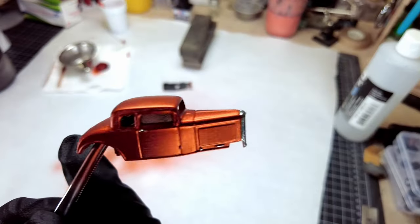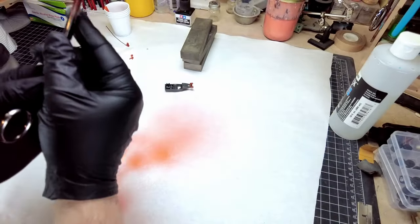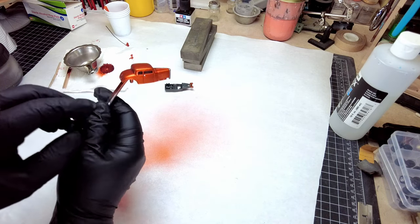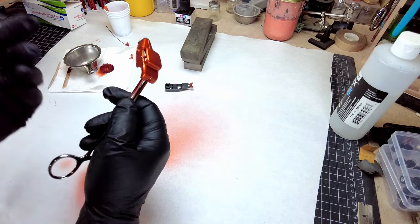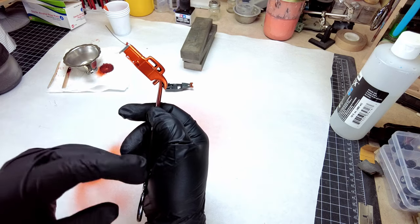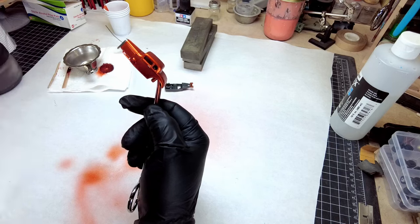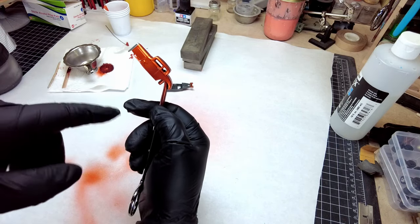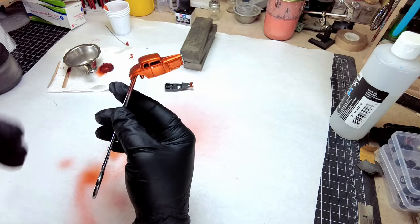And here is our car with, hopefully you can see it, maybe I bring it over here to the light, with chrome on the door handles and the hood latches and the trunk. I'm not going to show you that side because, yes, well, I'll show it to you. I got a little heavy-handed down here and I got a little extra on the body. It is what it is, right? It's better just to leave it than to try to clean it, because if you clean it, you'll be repainting, trust me. I've done that before. But I'm still very happy with it.